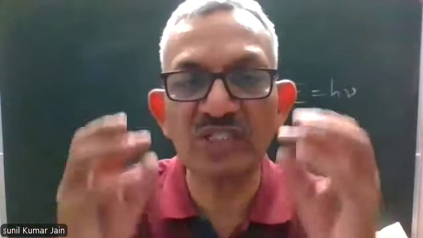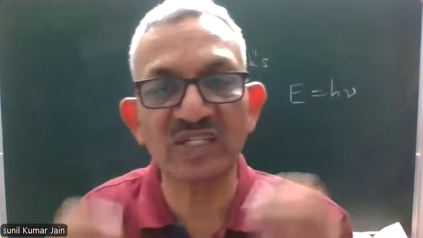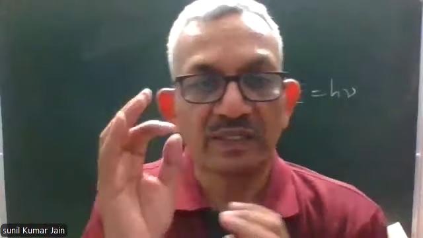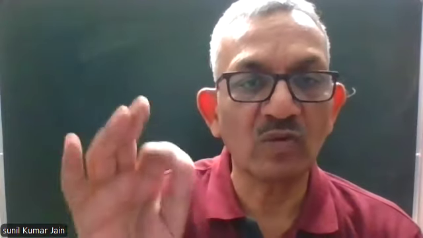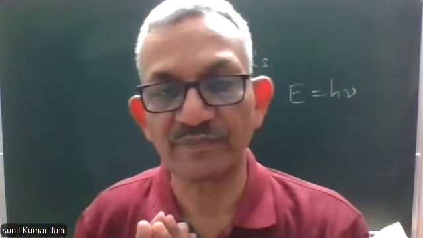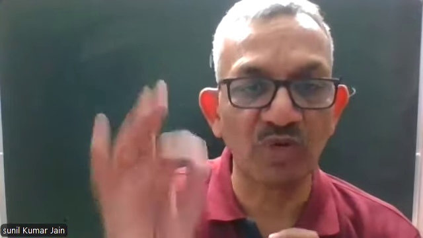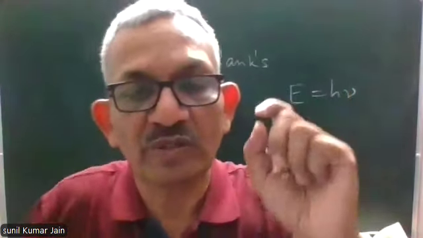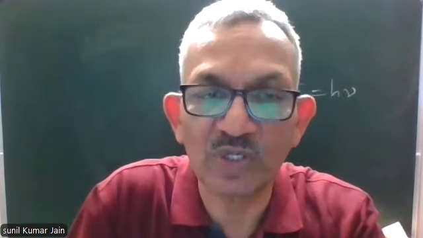See, a quantum is the smallest packet of anything. The smallest packet of anything is called a quantum. The charge on an electron is the minimum charge on a particle. So I can say the charge on one electron is one quantum of negative charge. Similarly, the charge on one proton is the smallest positive charge on a particle. So the charge on a proton can be called one quantum of positive charge.